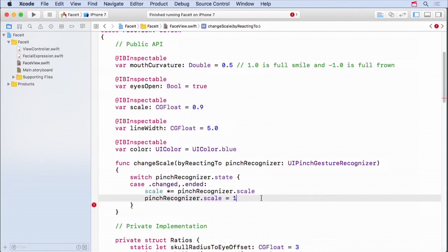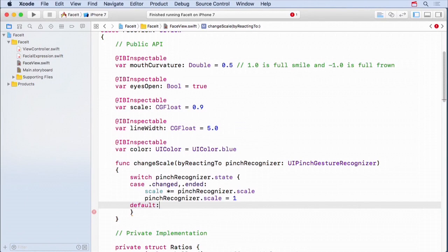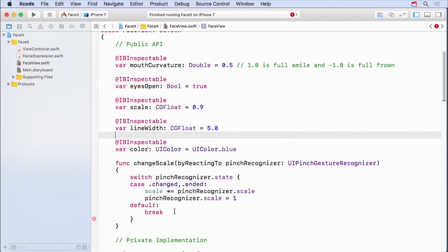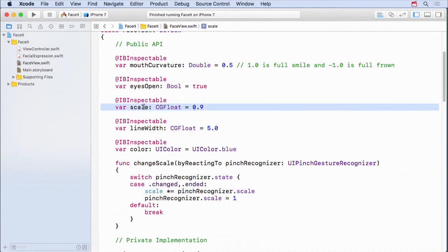And of course, we have to handle all the other cases of the state, but I'm not going to do anything when the pinch starts. If it gets canceled, I don't care. I'll just leave it whatever scale it was at the time, et cetera. So I don't need to really handle any other cases. So that's it. The handlers are super easy to write. Okay? And this scale, by the way, everyone understands, is this scale right here, this var. Is our scale. Right? Question about that?